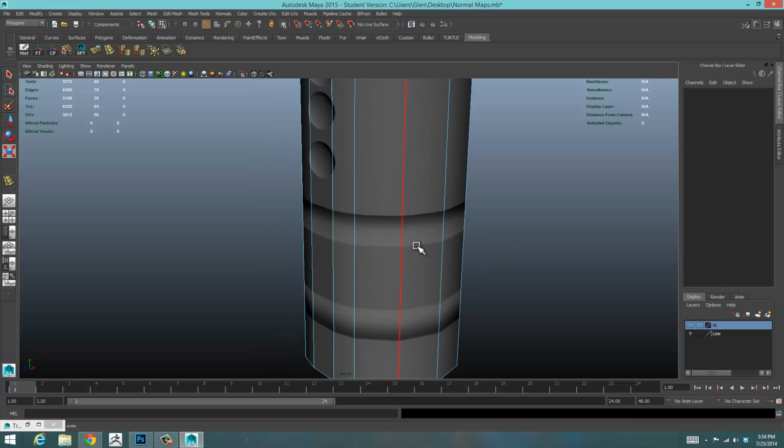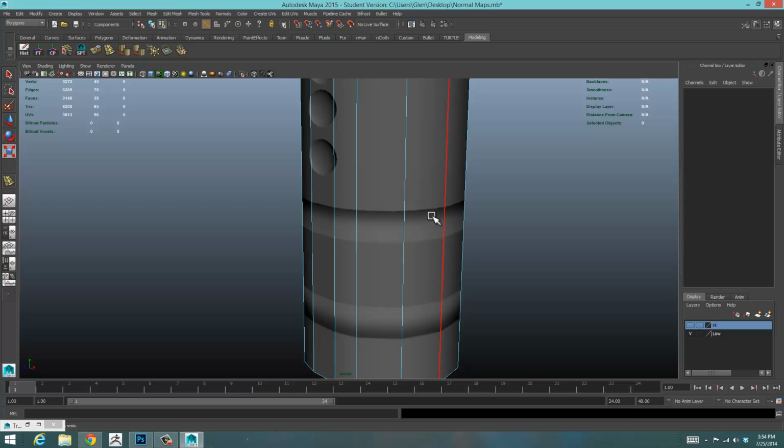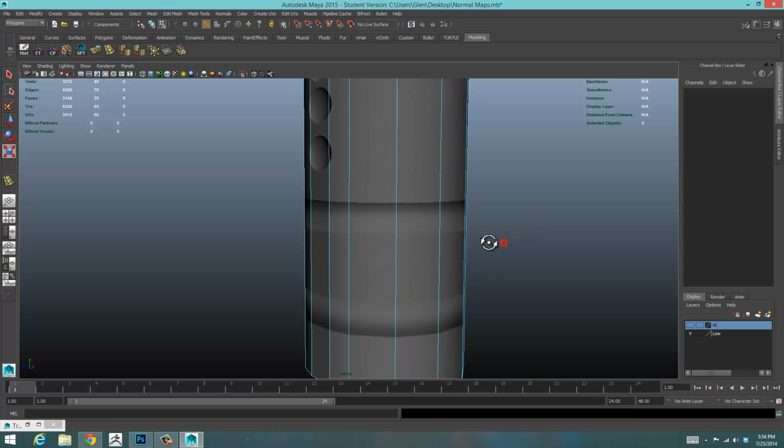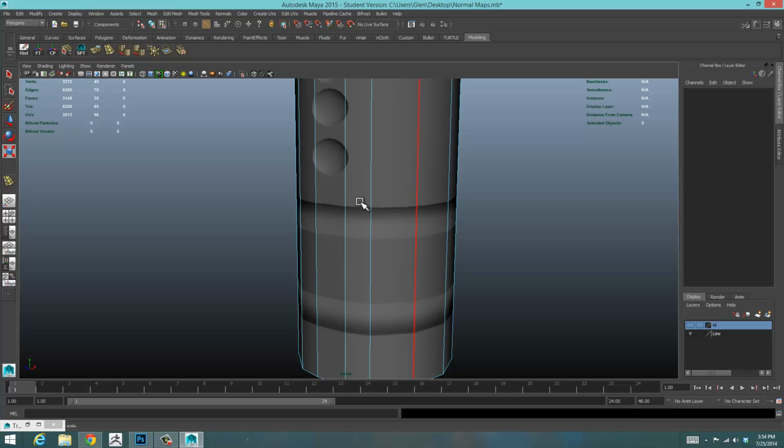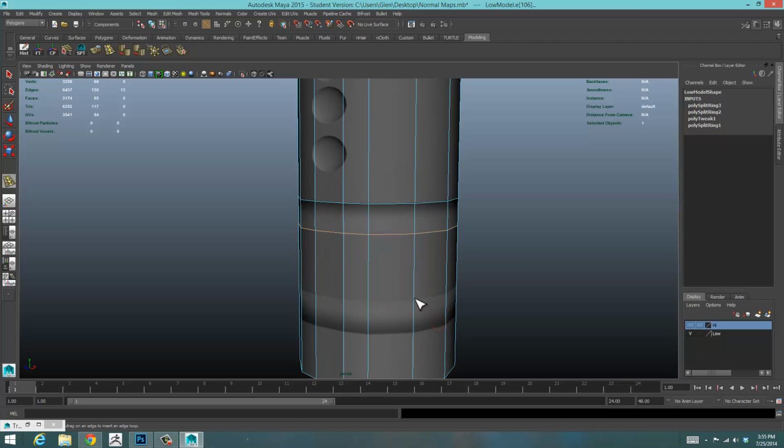It doesn't need to be super detailed. I don't need this to be a smooth transition, but I do need some sort of shape in there to help. So again, I'm going to select my edge loop tool and try to match up where that geometry is on my normal map that already exists.